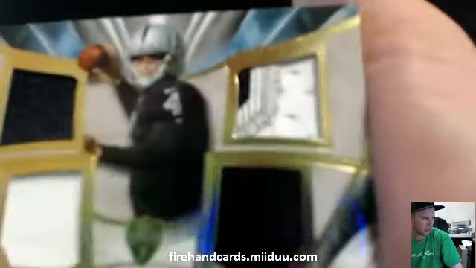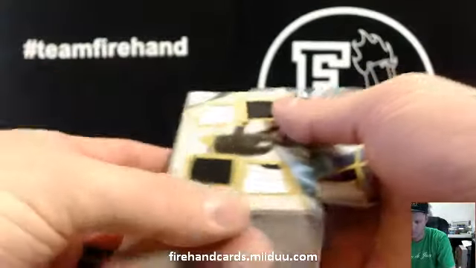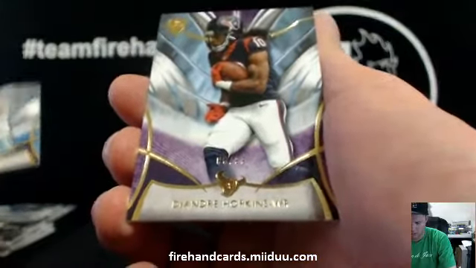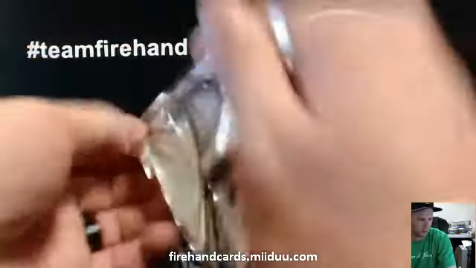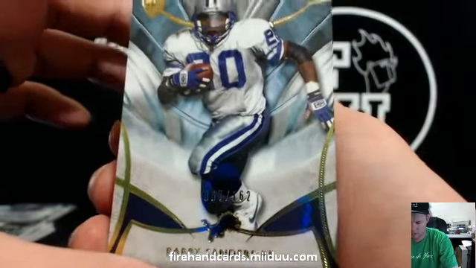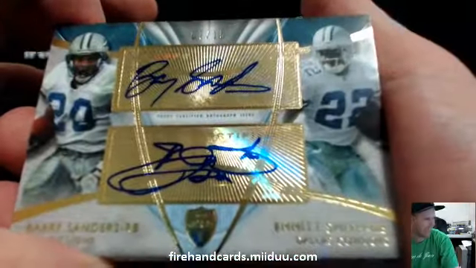Quad patch. A quad relic with a patch, Derek Carr, 3 out of 36. Going to Toonalicious, tri-color patch up there. Single color jerseys. Tony Romo, and a DeAndre Hopkins numbered to 99. Barry Sanders. And a Barry Sanders and Emmitt Smith dual. Disgusting. 7 of 15. Ugh.